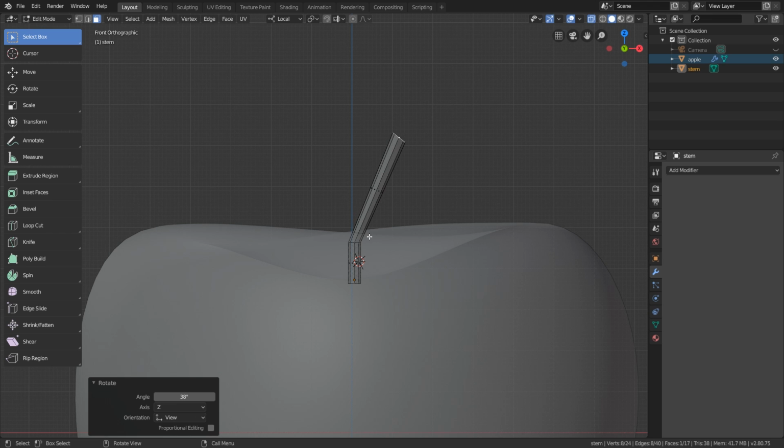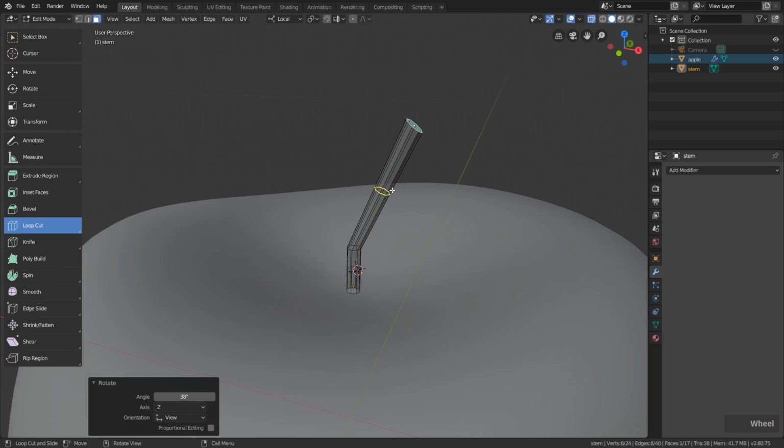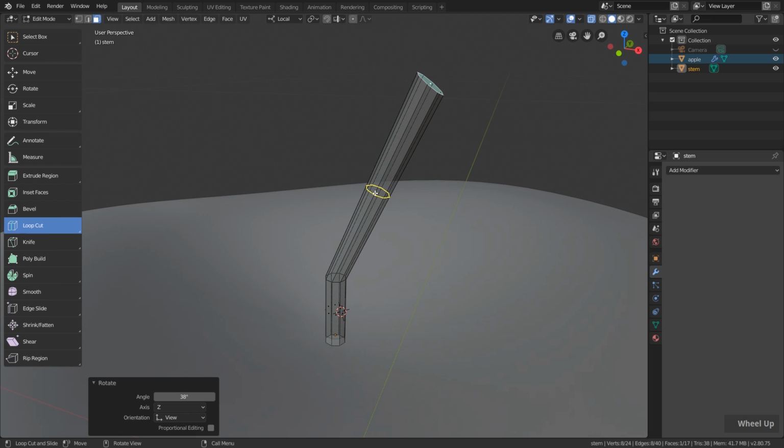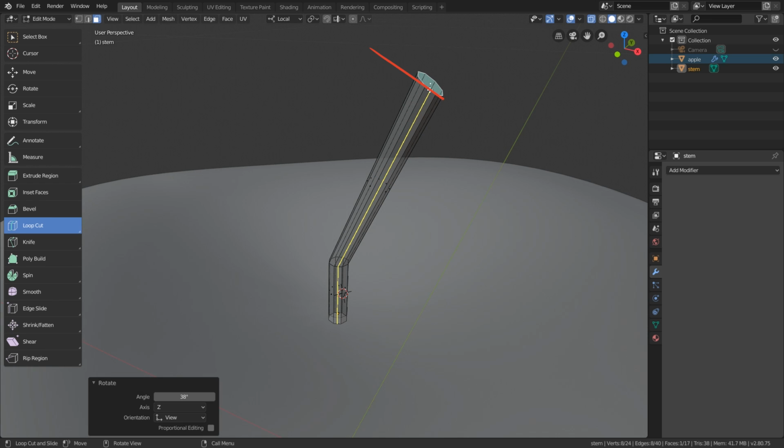Now the stem is a bit straight, so let's add a cut over here, and this we can do with the loop cut tool. So let's select this. And as you can see, as soon as I move my mouse above the mesh here, this yellow preview line appears. And for example, if I zoom in a bit, you can see if I move my mouse above vertical lying edges, the cut will be placed horizontally. If I place my mouse above a horizontal line, it will be cut vertically.